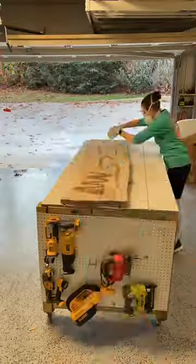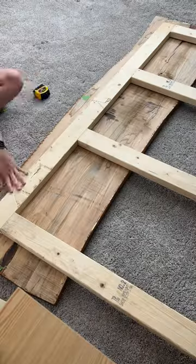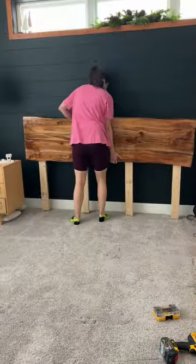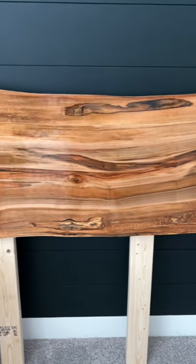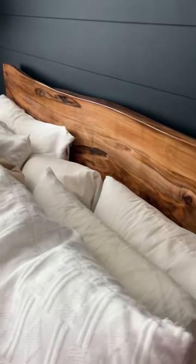After spending almost eight hours total sanding, I poured the final coat of epoxy that went over the entire piece, including all of the edges as well — I just didn't do the back part. I then built a frame for the headboard to attach to that could also attach to the rest of the bed frame. I love how this turned out — it was absolutely gorgeous.